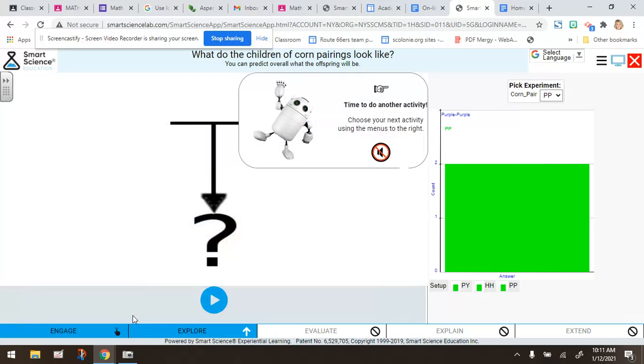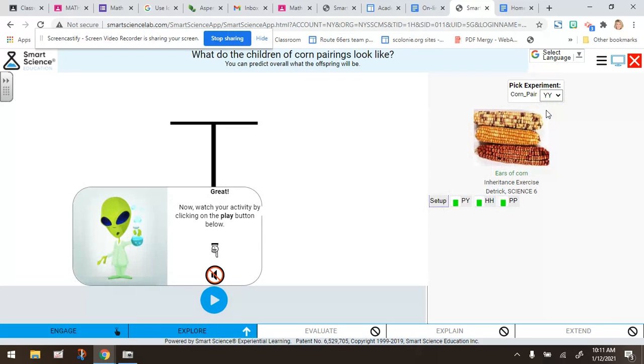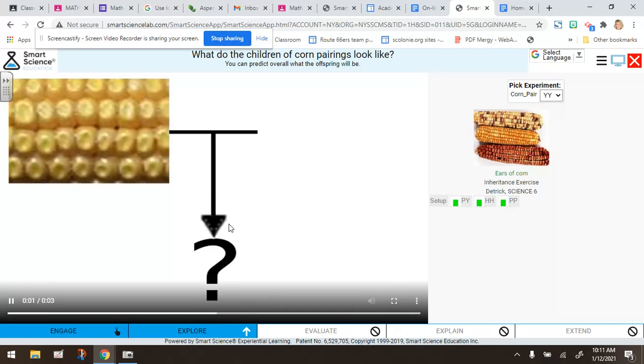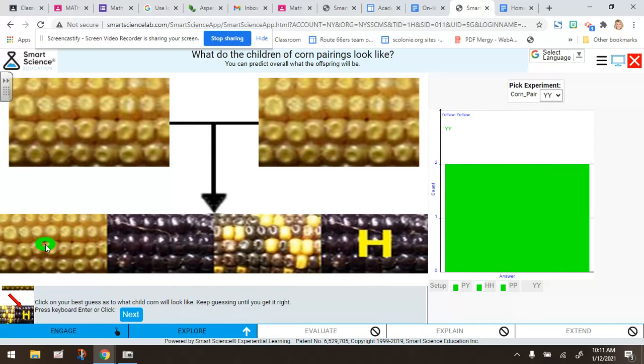We'll hit next. All right, what if we do yellow, yellow? And let's say we think it's that.